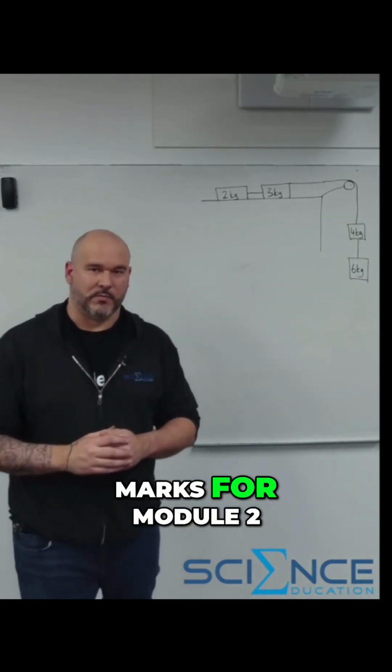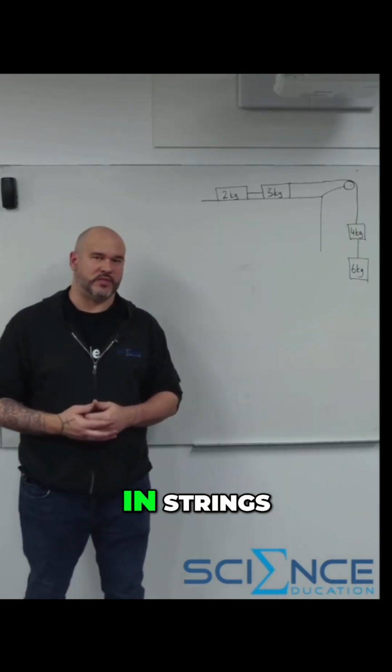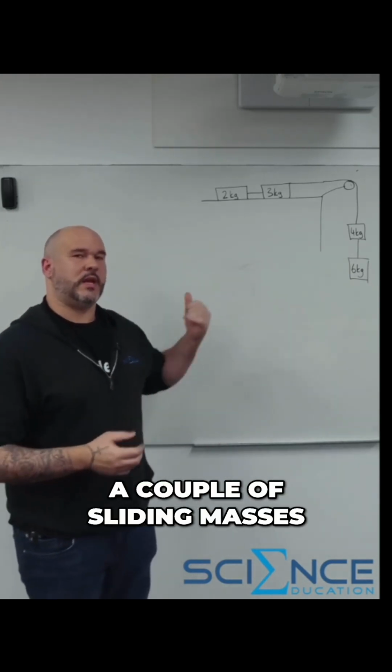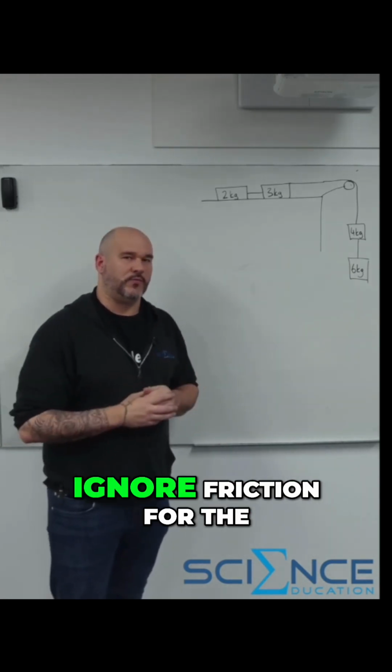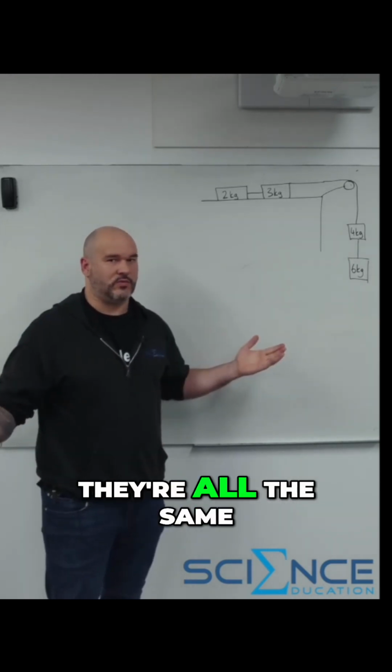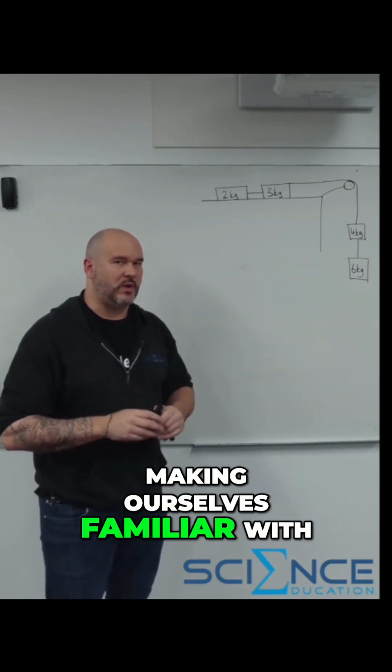Let's get some extra marks for Module 2. Our first one, we're looking at forces in strings. So standard case scenario, we've got a couple of hanging masses and a couple of sliding masses. We are going to ignore friction for the time being. As long as you're super methodical with your approach for these types of questions, they're all the same. So let's go about making ourselves familiar with this methodical approach.